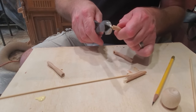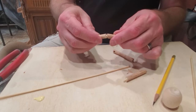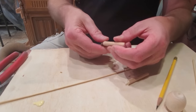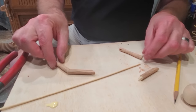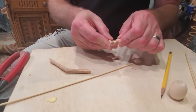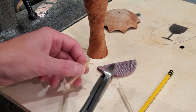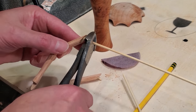This is one of those projects where you just got to keep tinkering with it until you get everything to fit. There aren't any plans with it, so I just kept sanding it until the arms looked right. What I did is try to proportion them to the body piece, and I used regular wood glue. And for the little dowels there, they're just skewers I grabbed out of the kitchen. They're barbecue skewers. And the umbrella one here in a little bit, that's just a larger skewer. But it's just tinker around with it to get everything to fit. Like the hand, I just sanded on it until it looked like a hand.